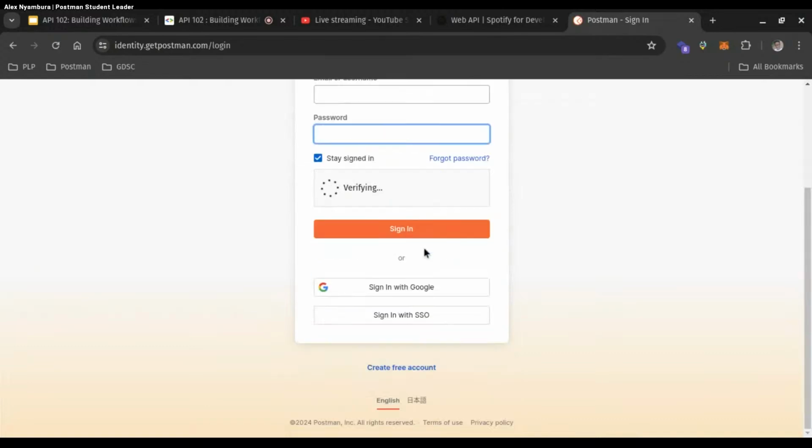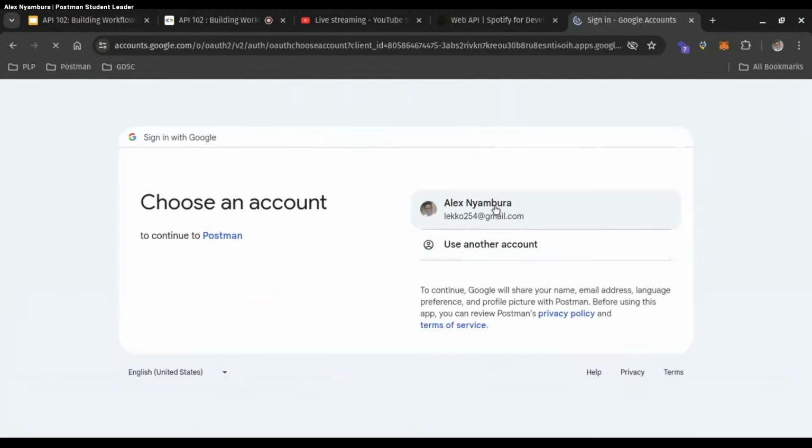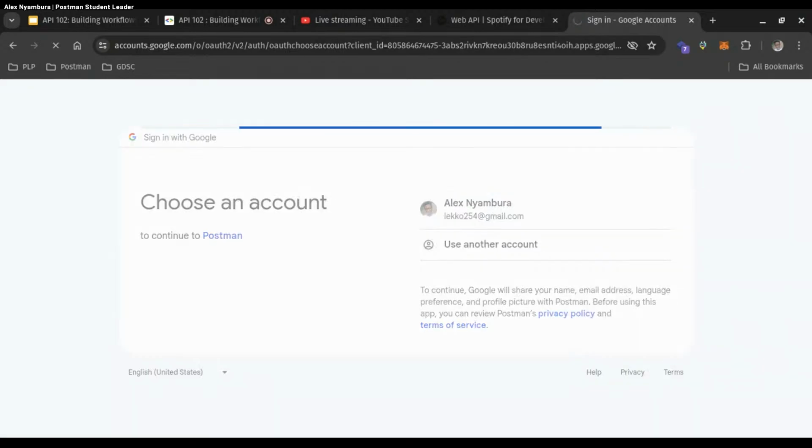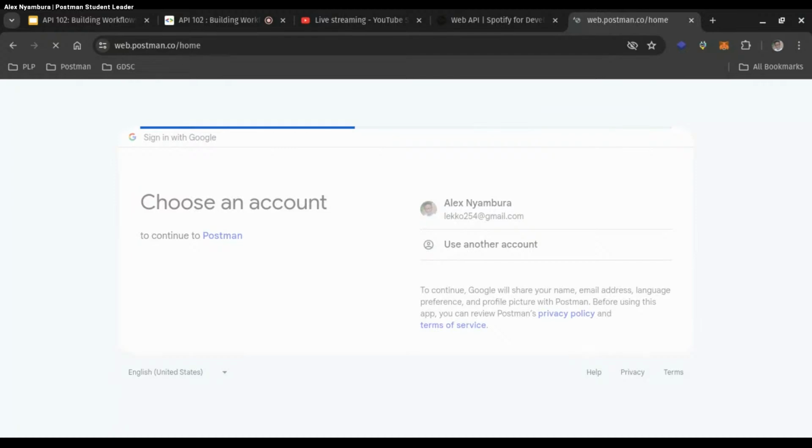I logged in with my Google account, so you can also see how OAuth is being used. If I log in with my Google account, you'll see that I have access to the Postman workspace.